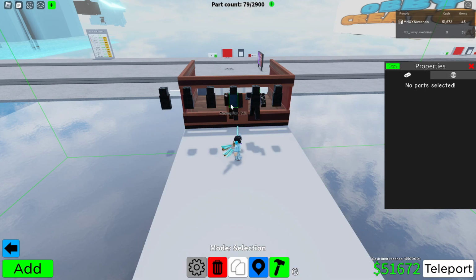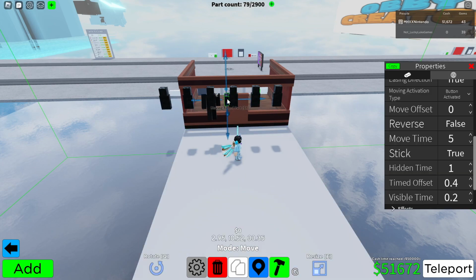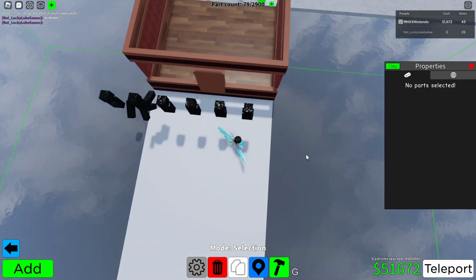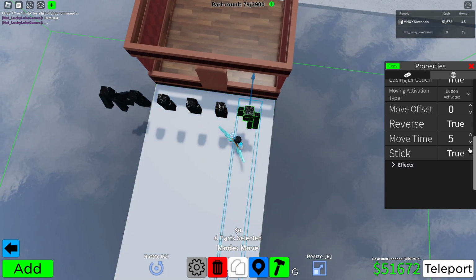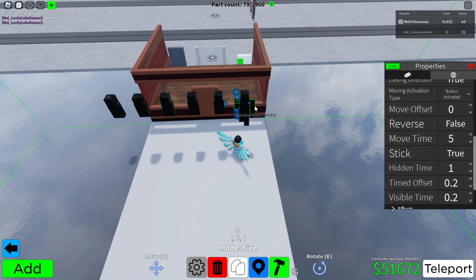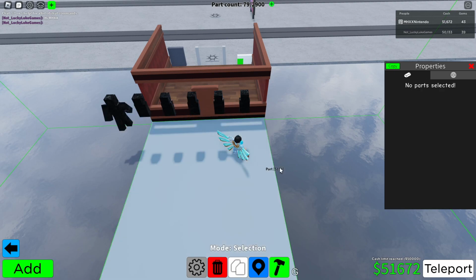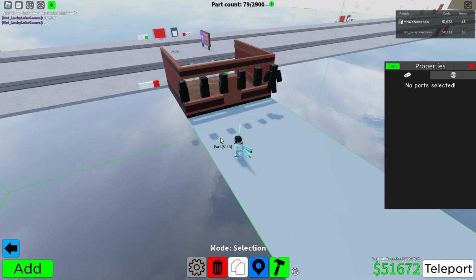Wait, what happened here? Did I not change it for... So that's 0. Wait, 4, 2, 0. Oh, this is 0. My bad. Zero. .2. And that should all work.